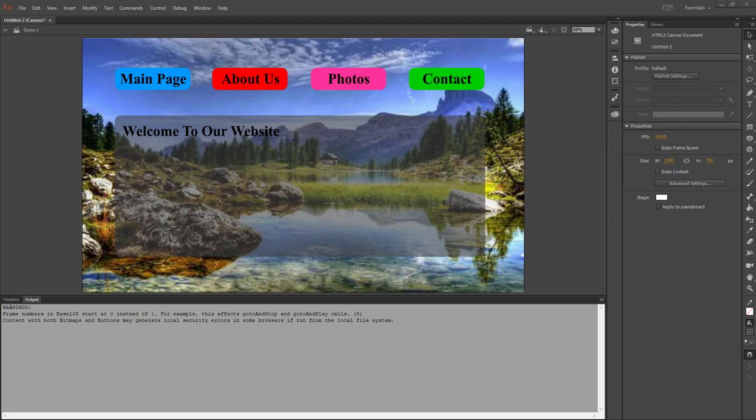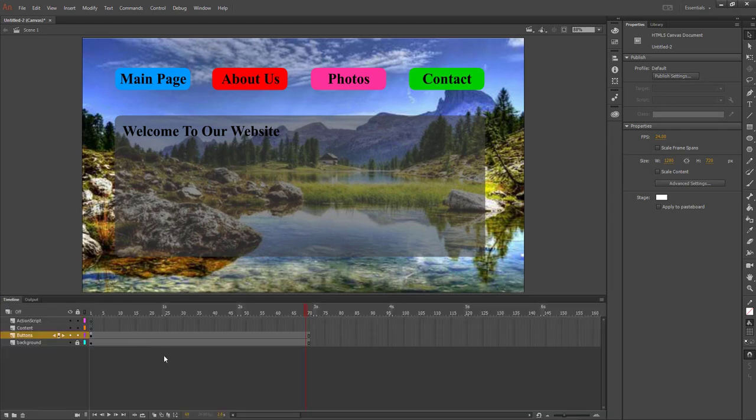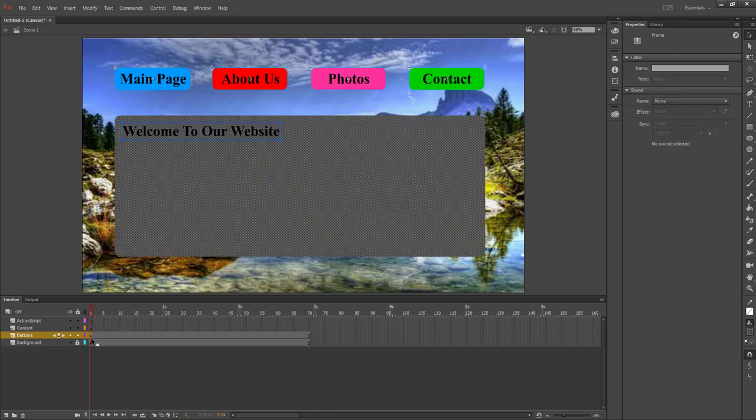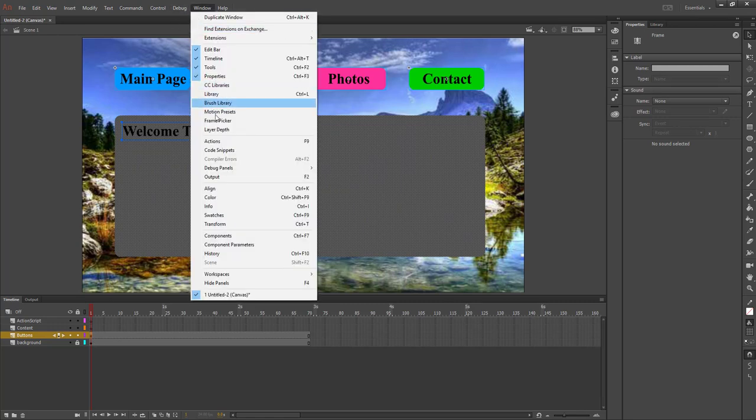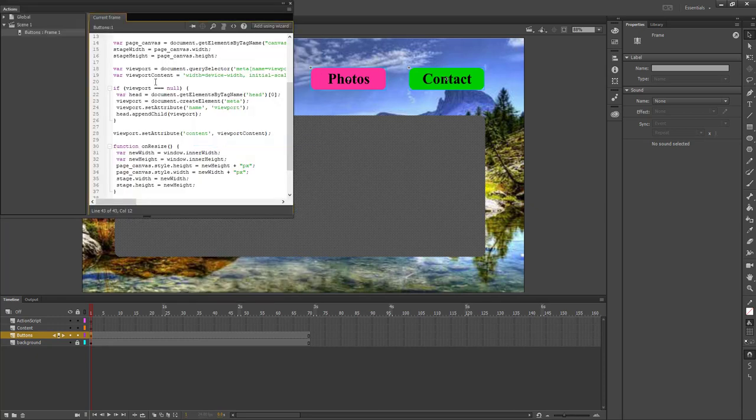Okay, so a little trick, make sure our timeline is, oops, I screwed up right here. I gotta fix this. So I need to come here and click on buttons and go up to Window, Actions. I need to select all this.